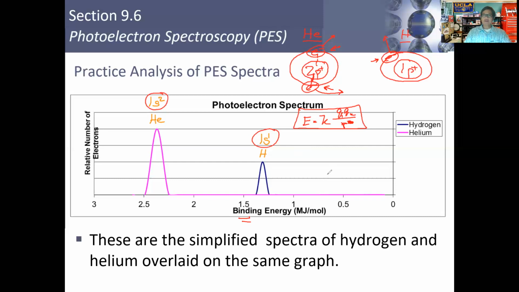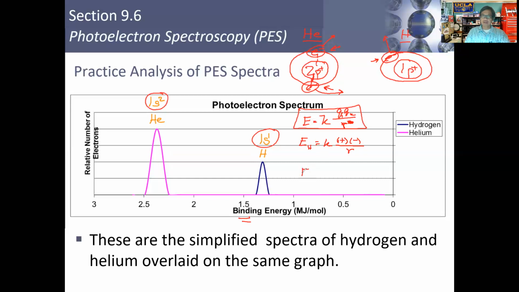Okay. All right. So with that said, if we take a look at this value for hydrogen, K doesn't change, but what we have here is the proton, so the attraction is between a +1 and a -1 charge, and the distance there would be the Bohr radius. We're going to hold off on that for a minute because we can explain this shift just based on the interactions here.